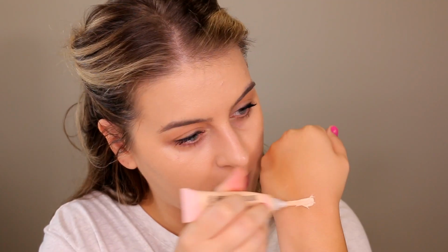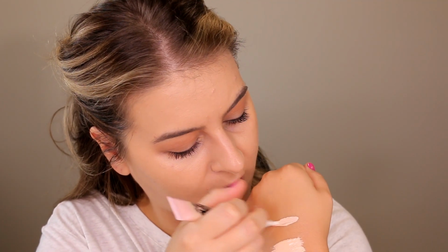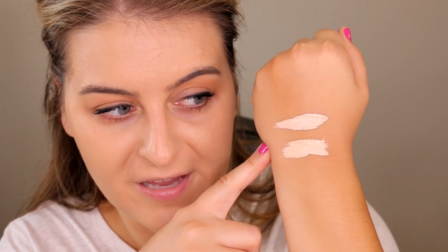I got light beige and medium beige. Something I noticed when I was picking them out is that they run very, very light. Like, I'm not medium beige in anything, especially for under eye concealer, which I tend to go more on the light side, like 1 shade lighter than my skin tone. That's pretty fair. So yeah, it just has a brush tip applicator like it says. So I think that's nice. I don't really have a problem with that. So here is medium beige, and even that, I feel like it's a little bit too light for me. And here is light beige, which I didn't even try because medium beige was already light enough. So yeah, medium beige on the bottom and light beige on top. So yeah, they run very fair.